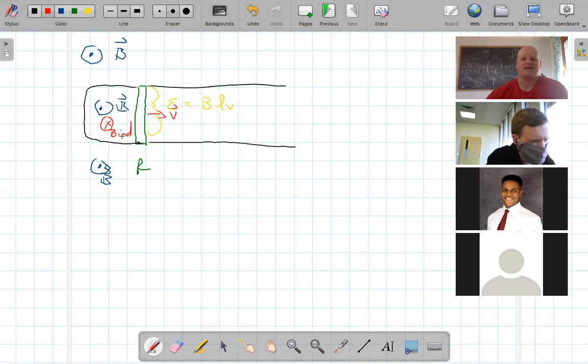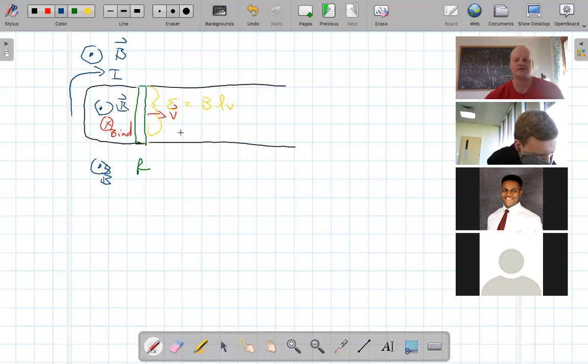So remember, Lenz's law says that the direction of the induced magnetic field will be opposite to the direction of the change. So in this case, since this one is getting bigger, this has to be in the opposite direction to try to make it constant. So right-hand rule number 3 then says, if I put my thumb in the direction of the magnetic field, my fingers are going to curl around in the direction of the induced current, which means my current in this case is going to move in the clockwise direction.